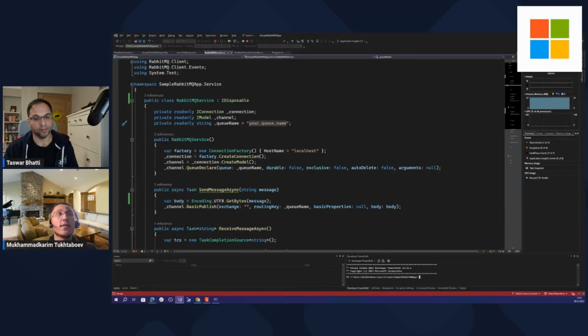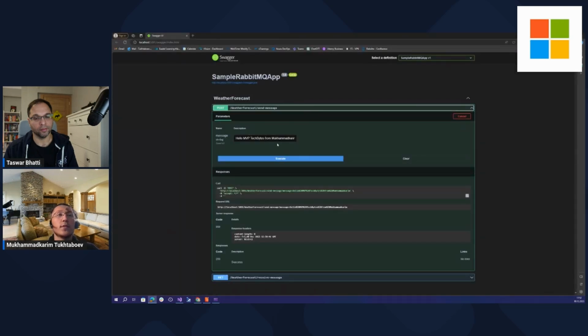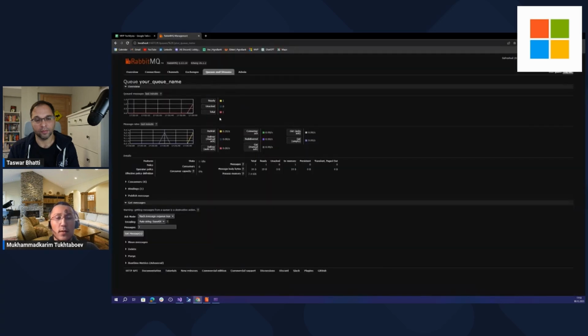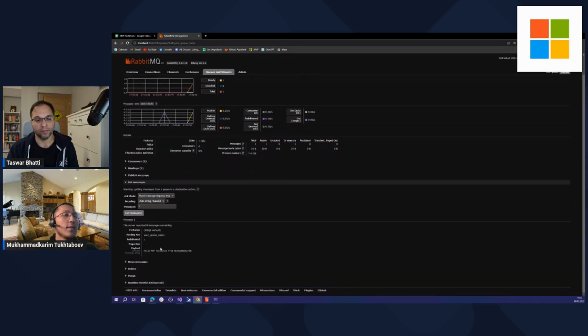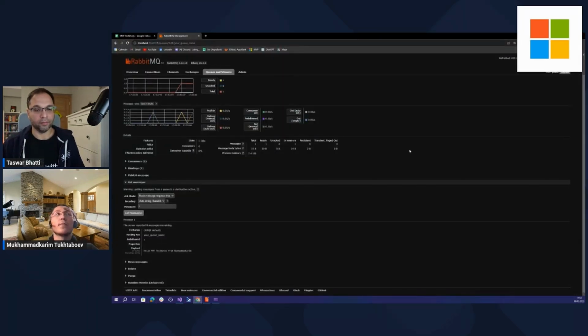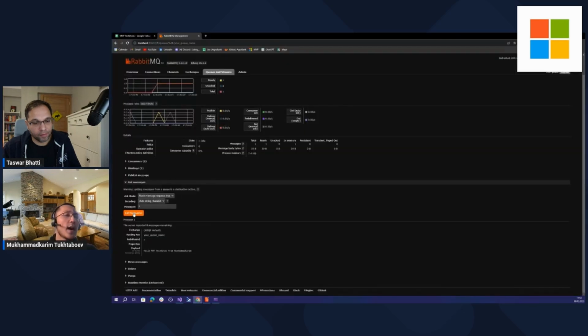Just imagine we sent the request to RabbitMQ also. Hello, MVP from TechBytes from Mokhammadkarim, and RabbitMQ stored our data. Get message. That is done. And just imagine we've stopped our application, right? I've stopped it. Traditionally, all of the requests can crash if we stop our application. But the message broker can store our messages there.